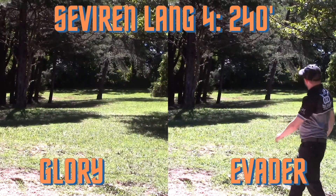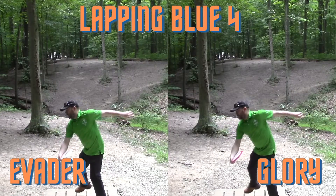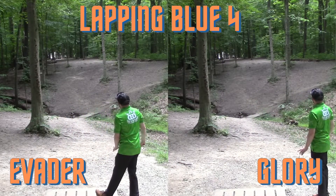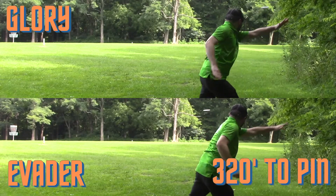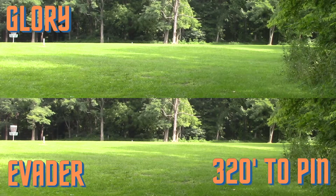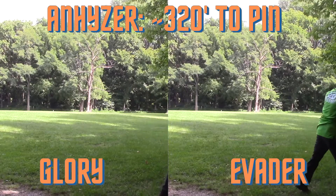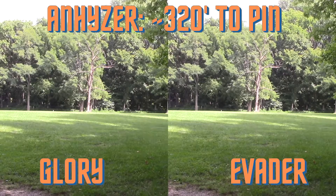Now we are going to move on to the Evader main comparison disc. What you're going to see is the Evader starts a little more inside — it is not as overstable. Those discs will end up in nearly identical locations, but I'm going to start the Glory more outside because it is more overstable. On this one you see it's on more of a hyzer line, and you're going to see a lot more action on the ground, a lot more skipping. This is probably my favorite comparison in the entire video — it's a big forced over. Both discs are going to drift really hard right, but you're going to see the Glory check up and end up within 15 feet of the pin, whereas the Evader just keeps going off the screen. That's the difference in stability on these two.